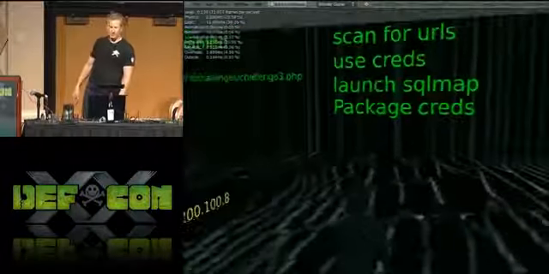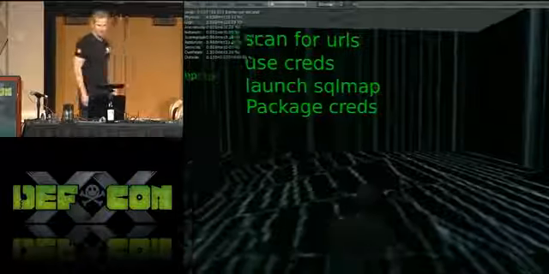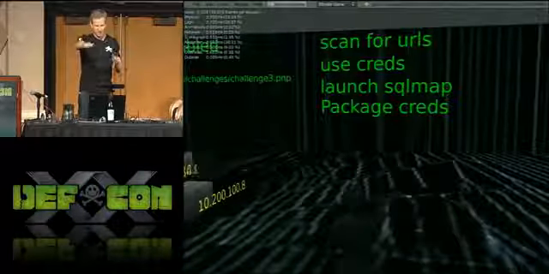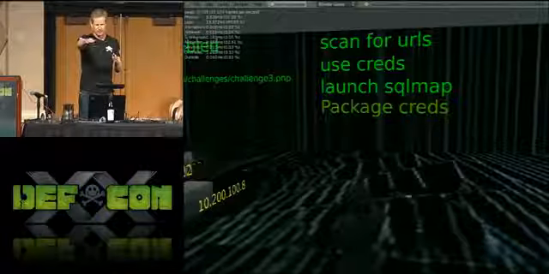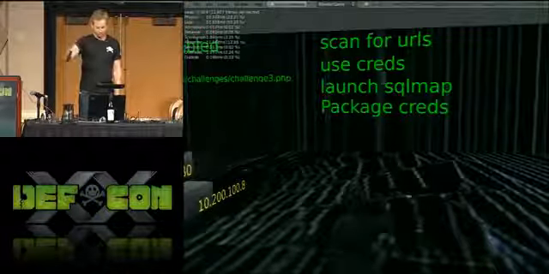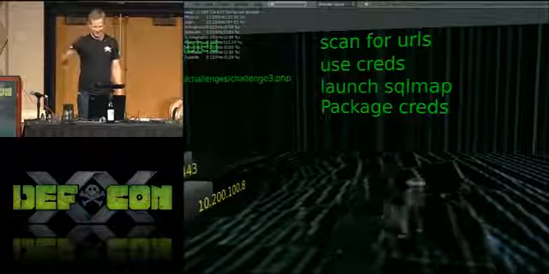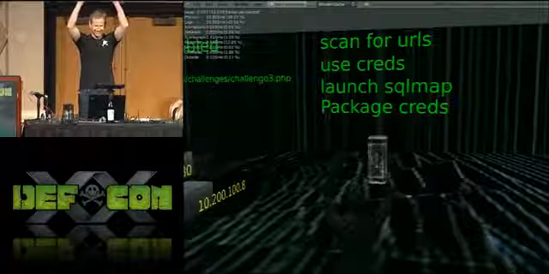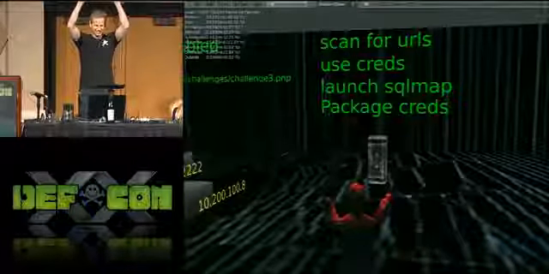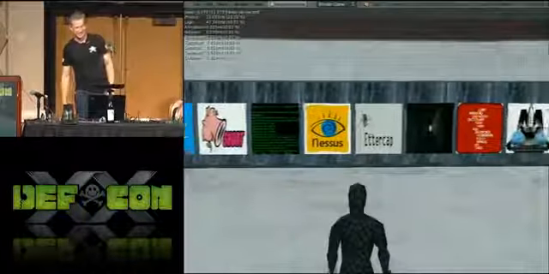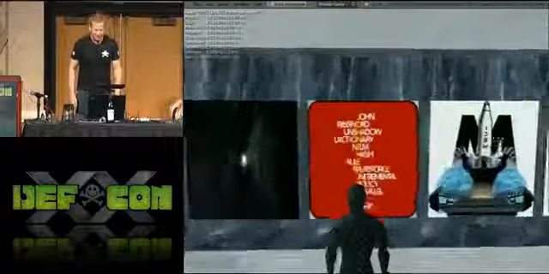And just like we did before, we're going to package these up in a little module because they're not quite complete. We need more data out of them. So we're going to package this up and take it off to John. Packaging your creds. I don't know if you can see, say hi to John for me. Okay, yeah, I will. She's got a sense of humor. Okay, so let's go to John.